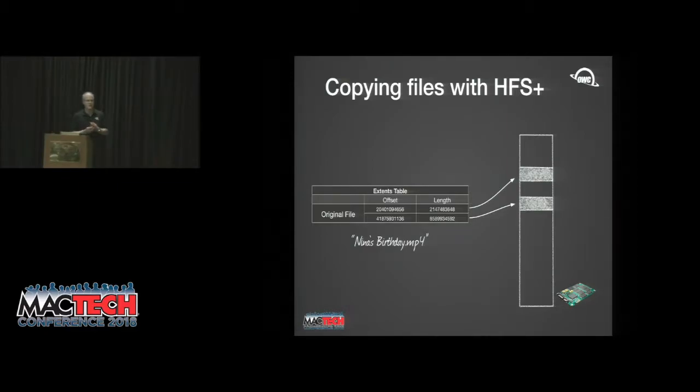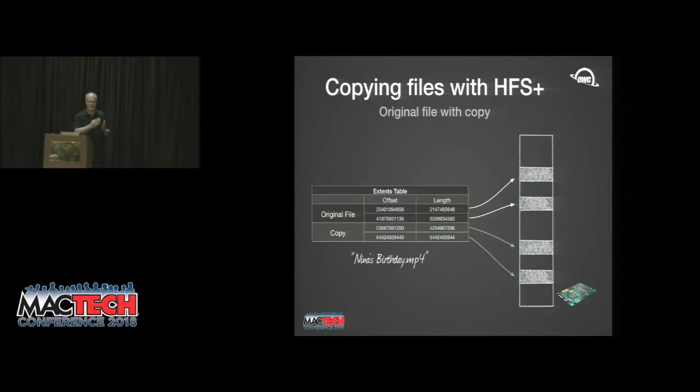Particularly, I want to talk about copy on write and how we're going to contrast copying files in HFS versus copying files with APFS. The example file I'm going to use is a 10 gig file. It's a movie file. It's got 2 what we call extents, which are contiguous parts of the volume on disk. When we copy it, cha-chunk, cha-chunk, you hear the disk heads going back and forth. It takes quite a while to do the 10 gig copy. What you're doing is you're actually reading the data from the first file and writing it to a separate part of the disk. So you're going to take up twice as much space, et cetera, et cetera.